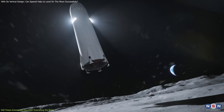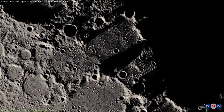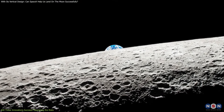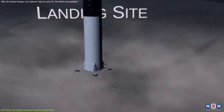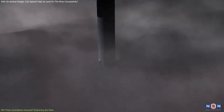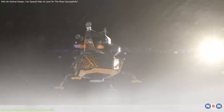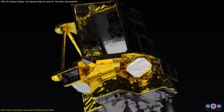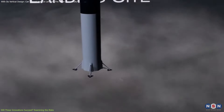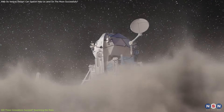One of the primary risks associated with vertical landers is their interaction with the lunar regolith. The regolith is a layer of loose, fragmented material covering solid bedrock, and its properties can vary widely across different regions of the Moon. This variability makes landing particularly challenging, as the regolith can be displaced by the lander's rocket plumes, potentially causing craters to form beneath the spacecraft. This can lead to an unstable landing, with the risk that the lander may tilt or even topple over if the surface is not adequately prepared. Additionally, the ejected regolith can become high-speed debris, posing a threat to both the lander and any other equipment in the vicinity.